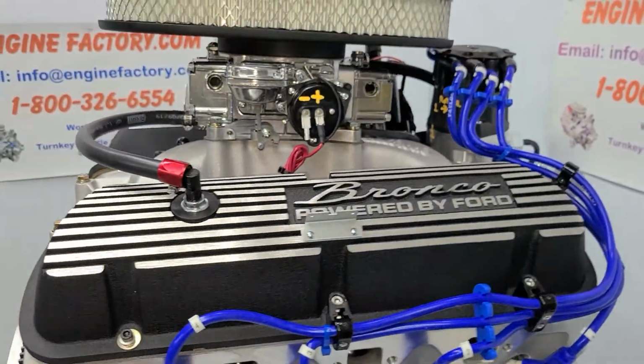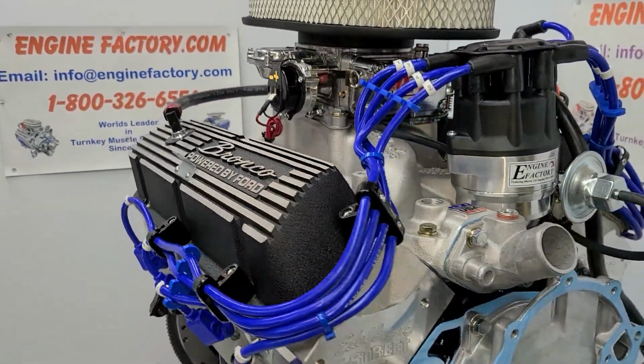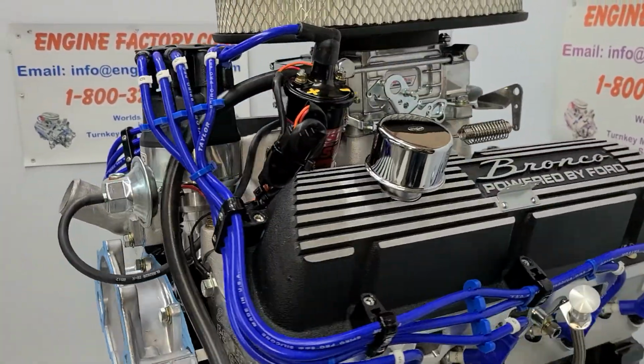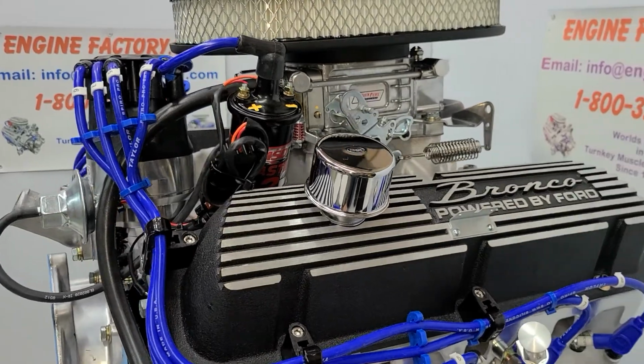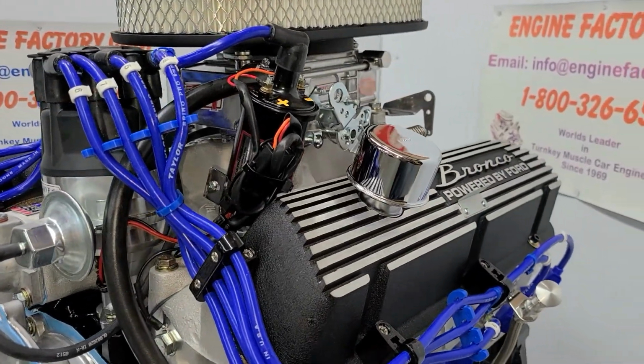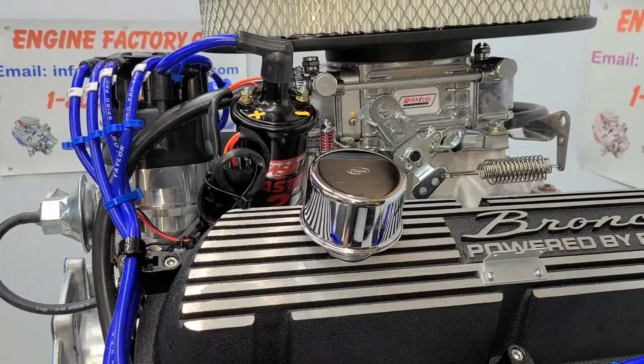Every engine is live run at the Engine Factory here for over 45 minutes. All the settings will be set. You'll get a video of your engine running in a stand. You'll have the manifold vacuum readings, oil pressure, cold and hot, water temperature. It'll be completely dialed in, drop-in ready.